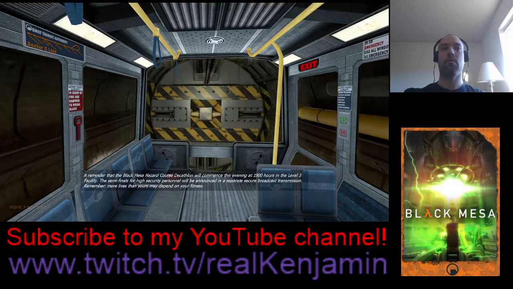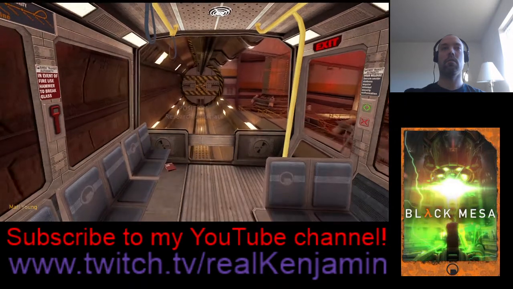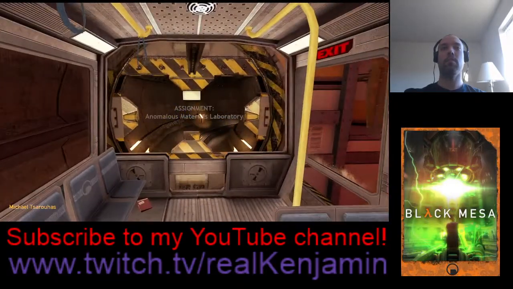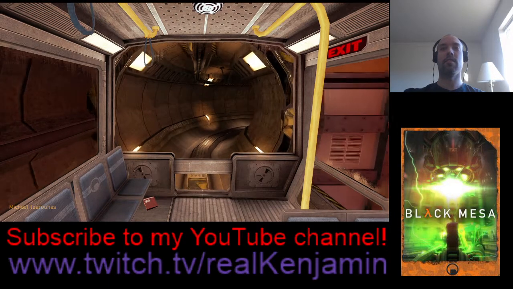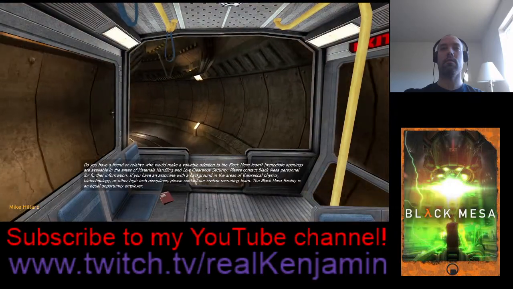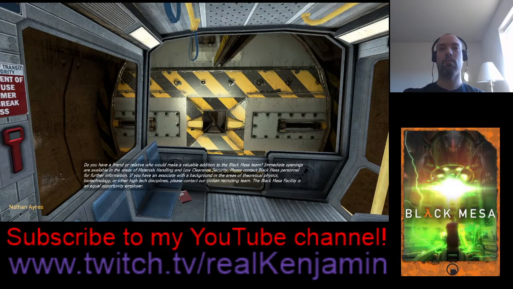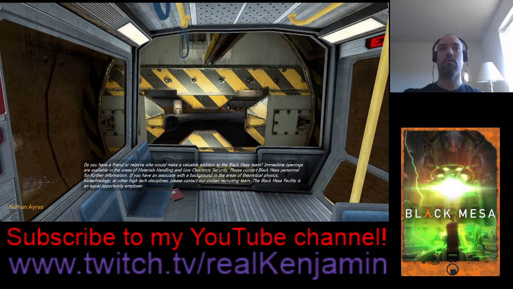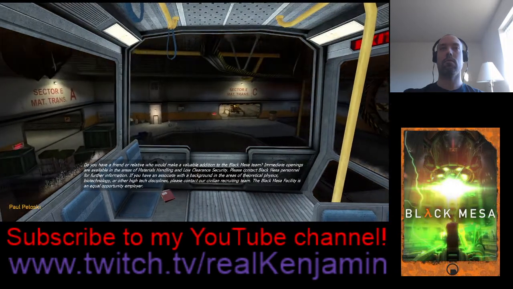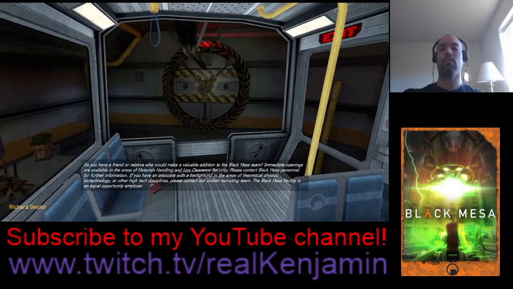Personnel will be announced in a separate secure broadcast transmission. Remember, more lives than yours may depend on your fitness. Who would make a valuable addition to the Black Mesa team? Immediate openings are available in the areas of materials handling and low clearance security. Please contact Black Mesa personnel for further information. If you have an associate with a background in the areas of theoretical physics, biotechnology, or other high-tech disciplines, please contact our civilian recruiting team. The Black Mesa facility is an equal opportunity employer.